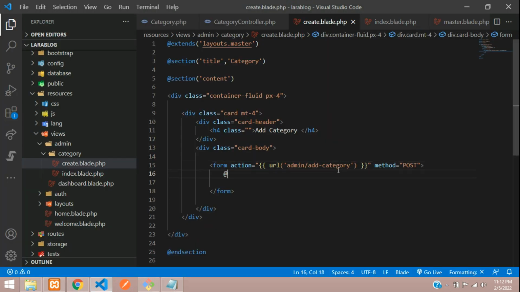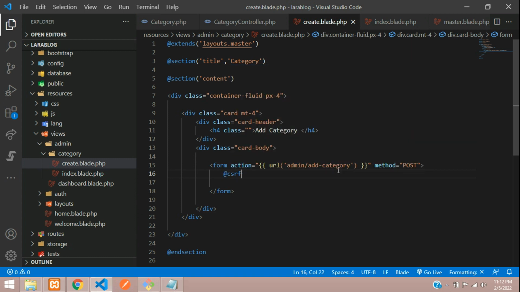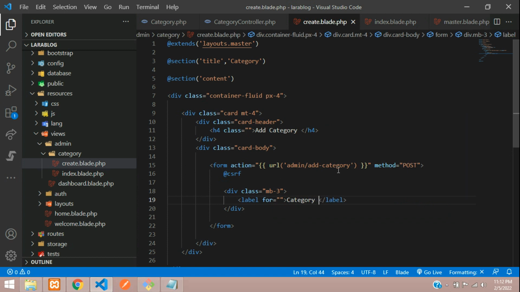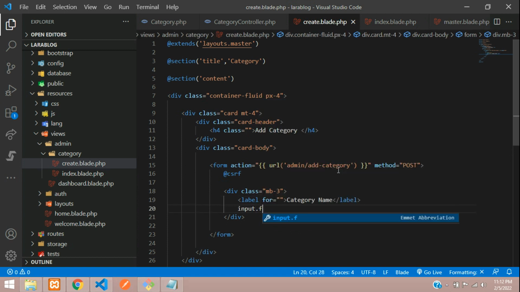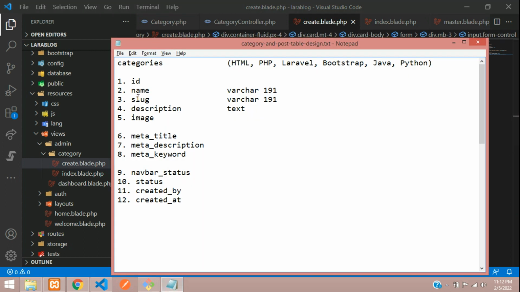So we'll take with that post method csrf field, and here we start with margin bottom 3, a label, category name, then your input dot form-control. So the input field name will be name. Okay, so this first value, then slug, description, image, your other fields.